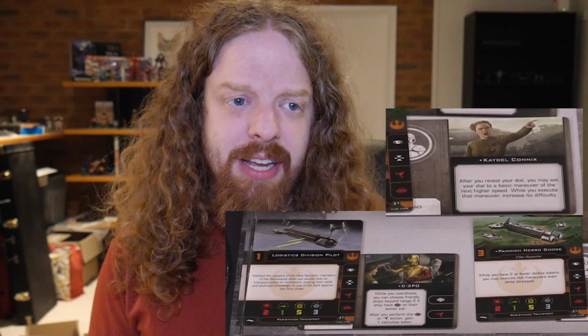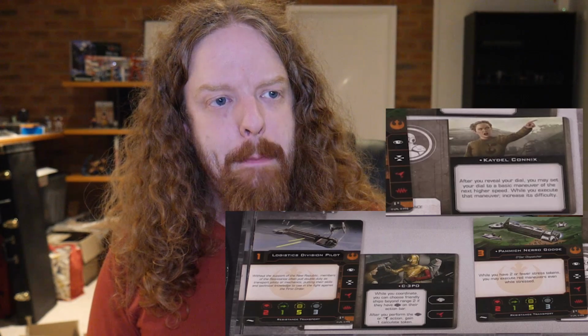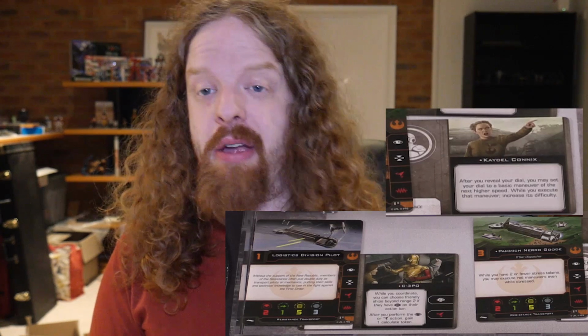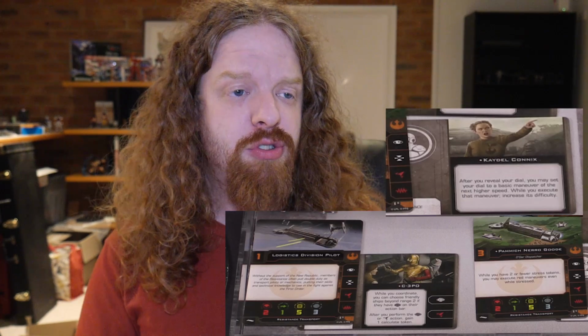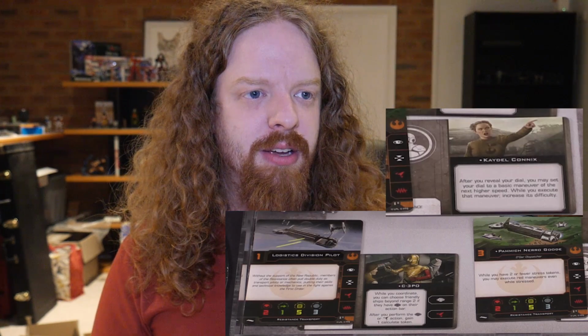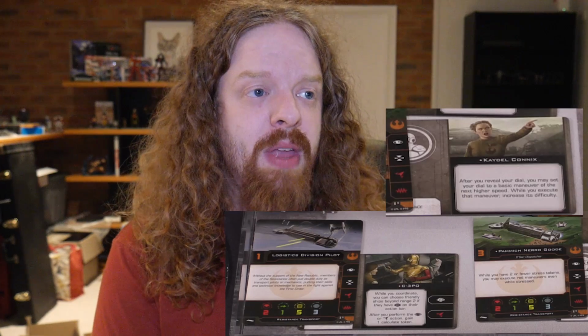It does work interestingly with Cadal Conics. Being able to change things to red maneuvers when you otherwise wouldn't be able to do them. Remember, you can't use Cadal's ability regularly if you're already stressed. So, that's kind of fun, I suppose. I don't know. I feel like there needs to be a better payoff for that pilot ability. Auto Blaster seems interesting. Actually, that build with Auto Blaster and Cadal Conics was used on stream. I just don't think that's particularly exciting.